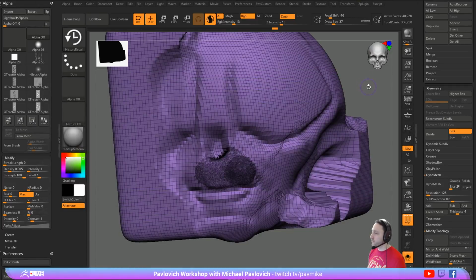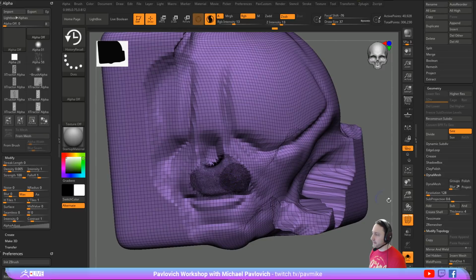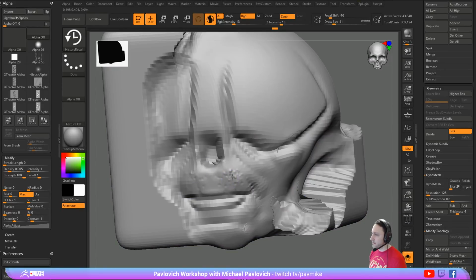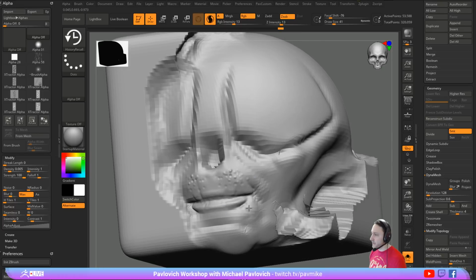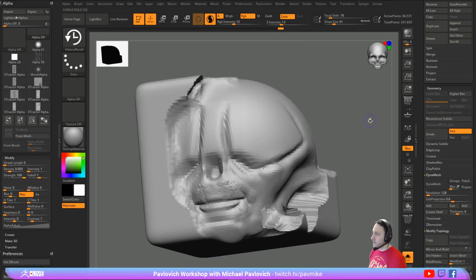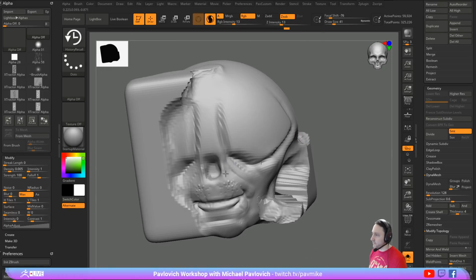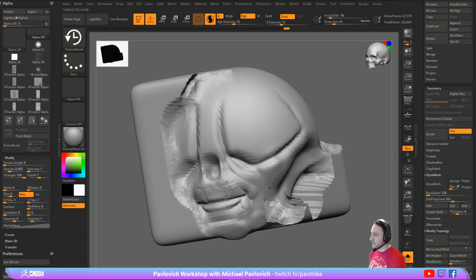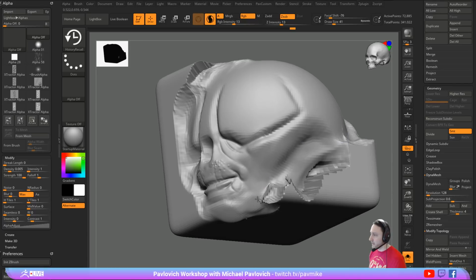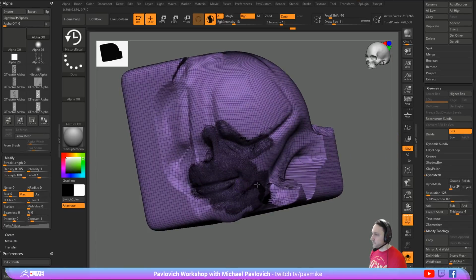But long story short, you can make your brush size dictate the tessellation that you're going to get. So you can go through here and start projecting with Sculptris Pro on, and you can get the detail you need as you're projecting. How cool is that? That'll also clean up a lot of these artifacts from just projecting straight back. Then you go through and smooth it out, and then you can project.